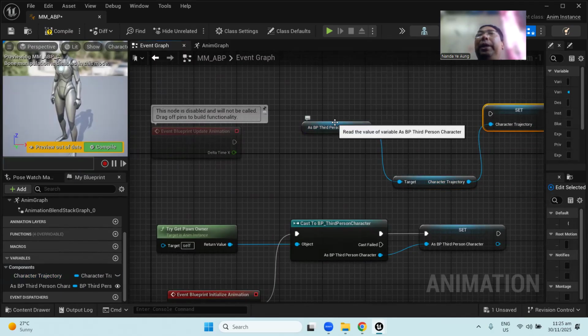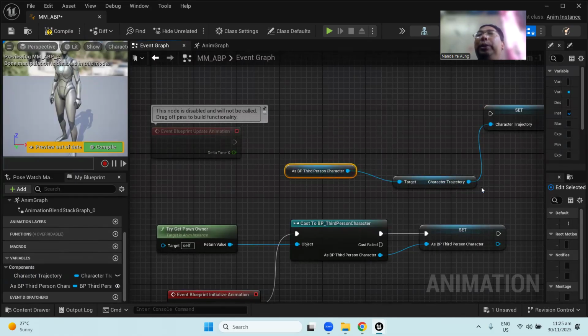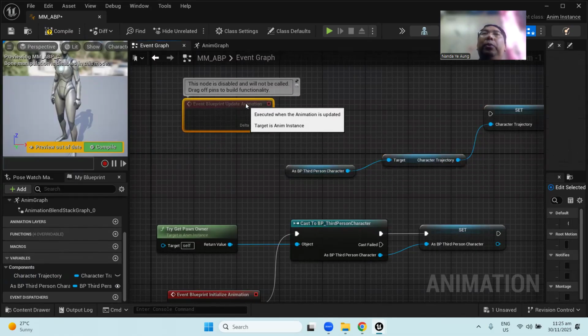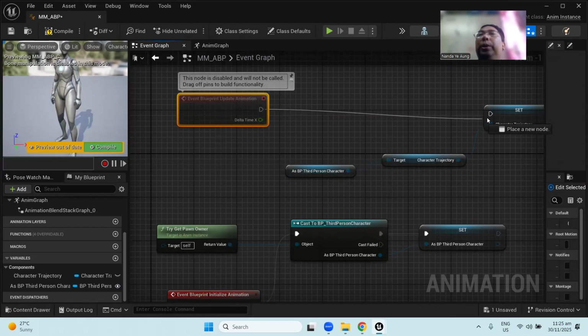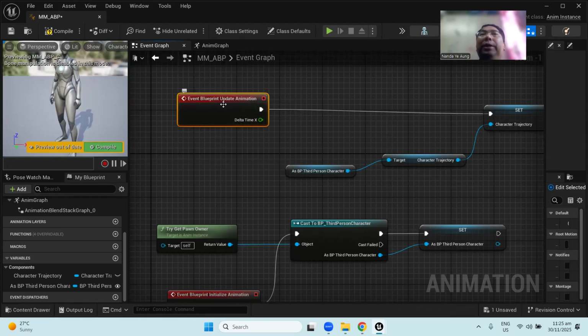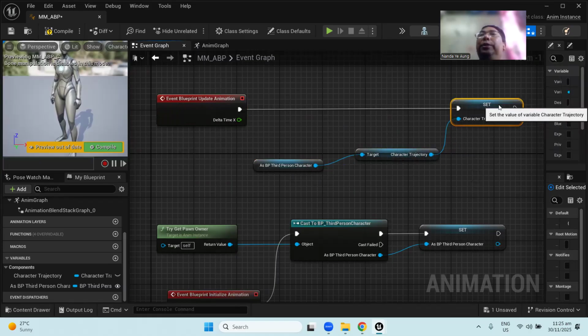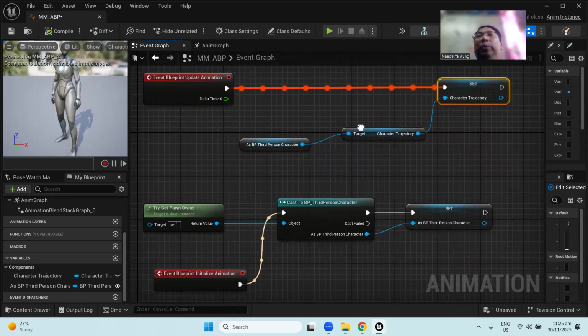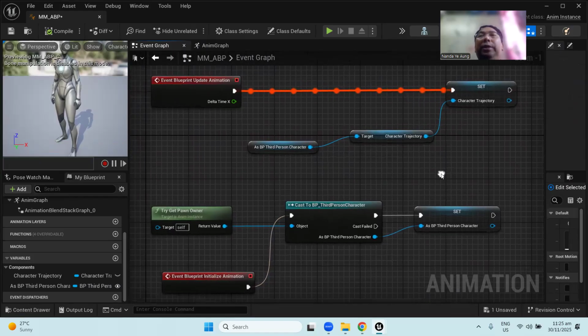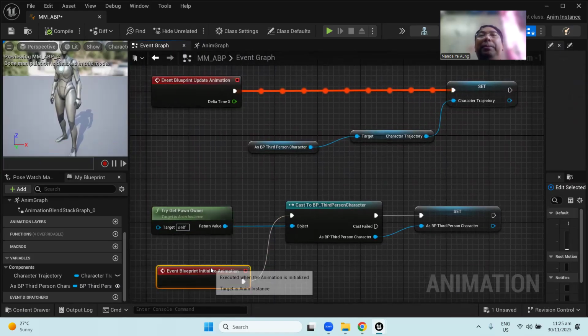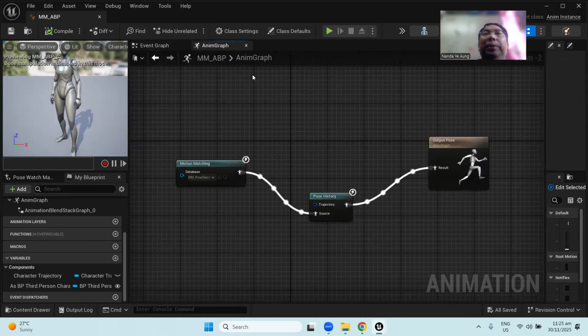And I want to get this one to be always updated based on the motion. So I'll just connect this one so that we have all the updated trajectory as well. Right, that's it. That's all we needed. Okay. So we have almost done the setup. Simple, right? Then after that, we just go to the animation graph.